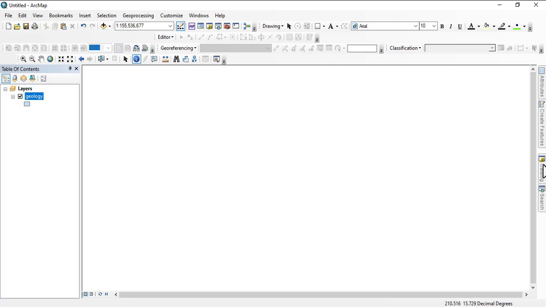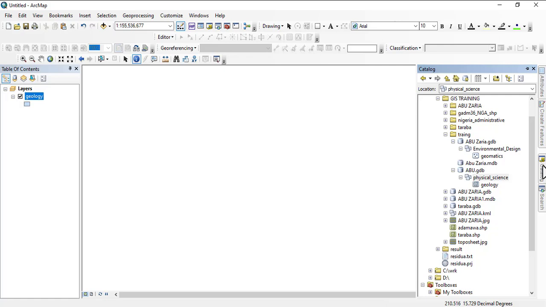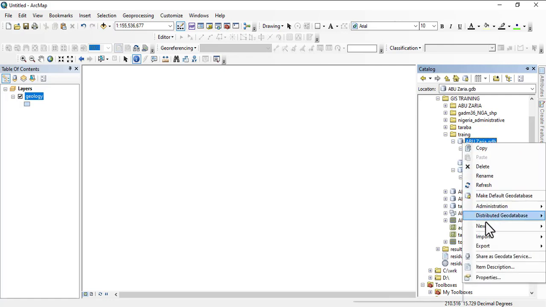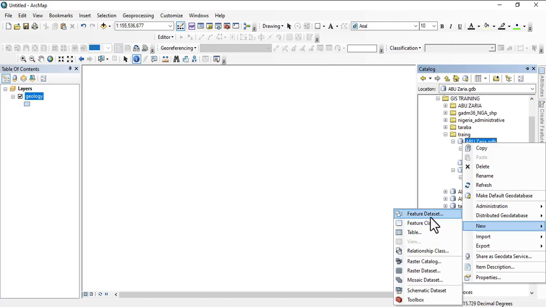So within ABU, we have all of those details involved. We have major roads in ABU, we have minor roads. So we're going to use road to create this. You will not go to feature dataset this time around. You can create a feature dataset for it, but I don't think there's need for it. So you come back to the geodatabase, right click on it, then go to New. You skip feature dataset and go to feature class directly.